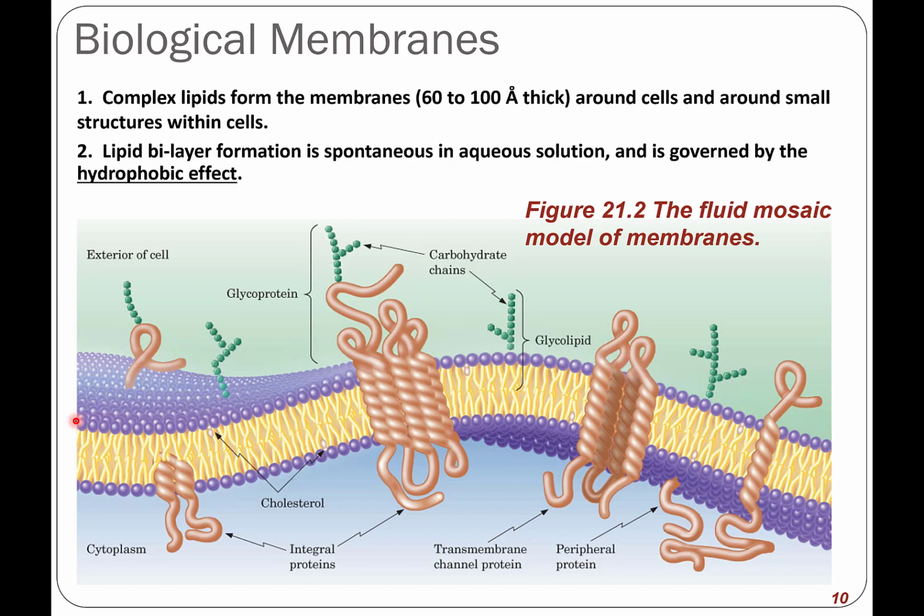And then if you think about it, because you have two sets of these pointed towards each other, it's the non-polar regions that are pointed towards one another. And then you have all of these different things incorporated into the cell membrane, like transmembrane proteins, glycoproteins. It looks like these oligosaccharides are attached to the transmembrane proteins, and we'll see later on that there's cholesterol that's part of the cell membrane. We'll talk about how that increases structural rigidity of the cell membrane, and those types of things. So just some things to keep in mind.